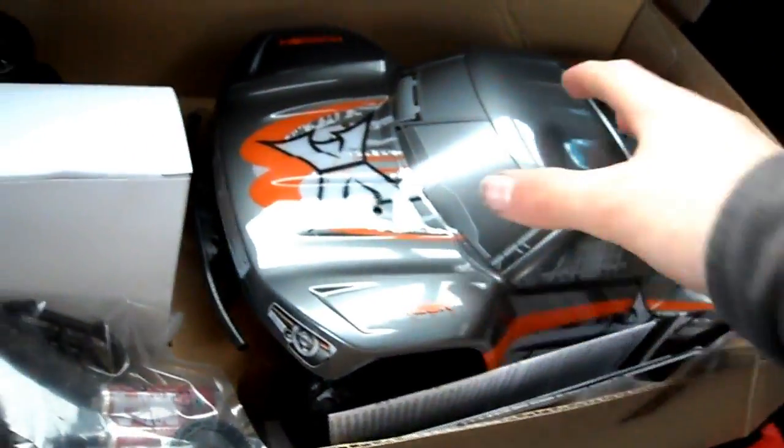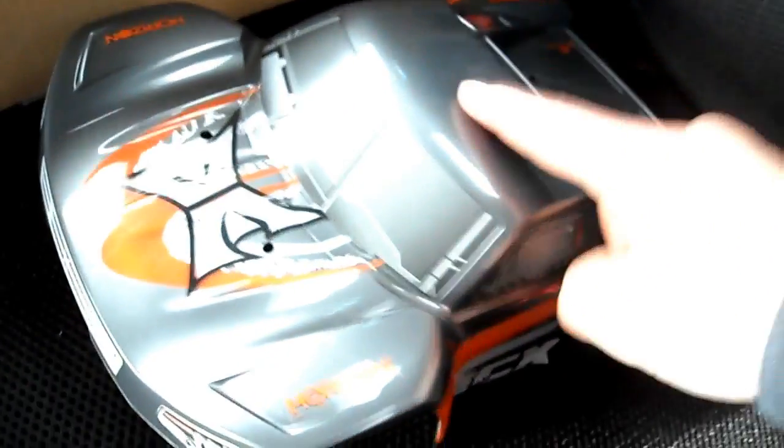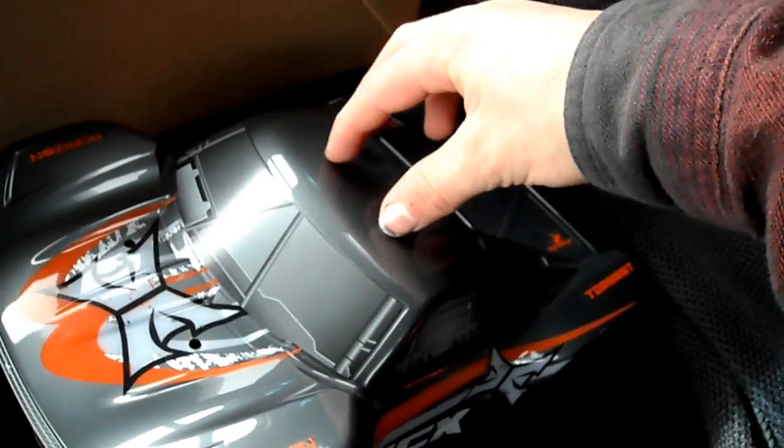This is my new RC truck. I took the body off — let's have a look at it, that's inside. The body looks pretty sick. I'm probably going to put a GoPro sticky mount right there. I attempted to put a sticky mount on the top, and I could put it there, but then it stuffs up all the steering and the suspension. So I'm not going to put that. But there's a vlog coming featuring the RC car, so stay tuned for it.